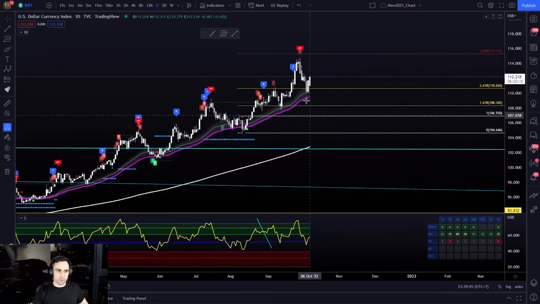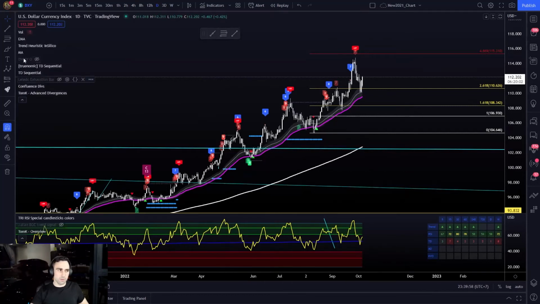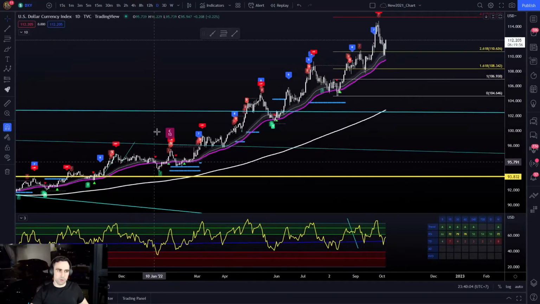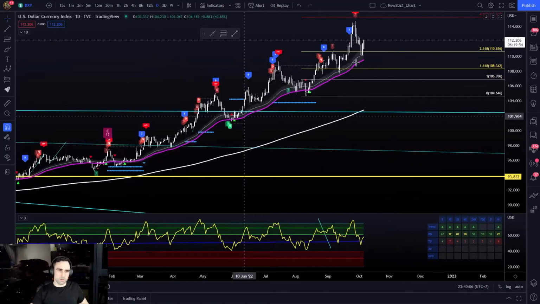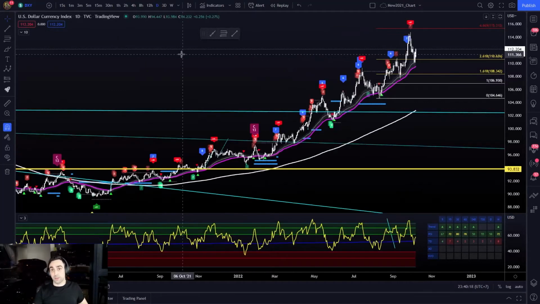As long as we're above this heuristic trend channel, which also the pink line is the 50-day EMA, exponential moving average. I know most of you probably can't get the trend heuristic. It's like some paid thing. But if you want to kind of match it, just put a 50 EMA on your chart and it'll be very, very similar. So you can just put that on and then it'll show you the support levels. We're still sitting above that. As long as we're sitting above that, I think there's a chance that it will continue higher, which is bearish for the rest of the market. But good if you have money in US dollars.